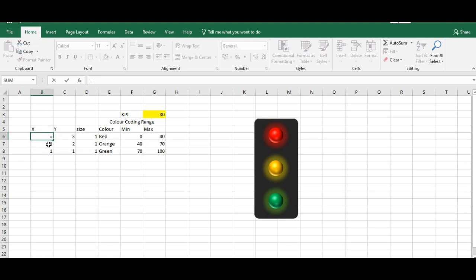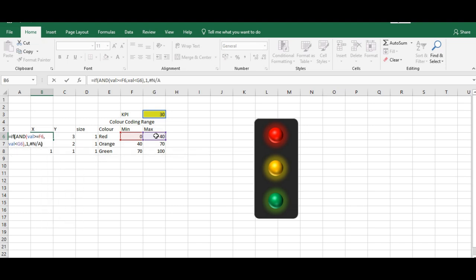Next, we will integrate these cells with this cell here. So if this value is greater than or equal to this value, and val is less than this value, then we have to show the red light, otherwise nothing.